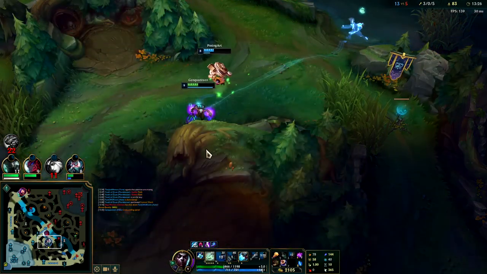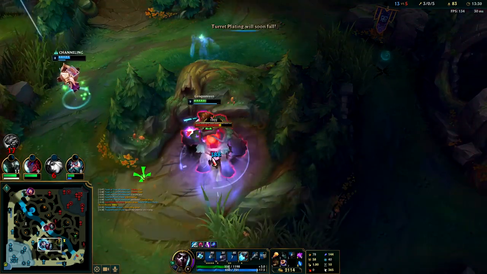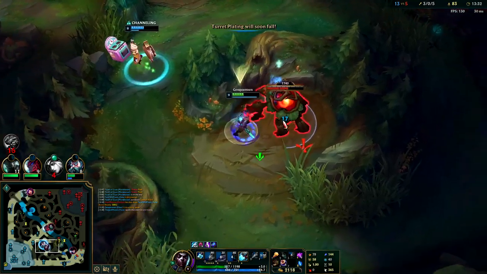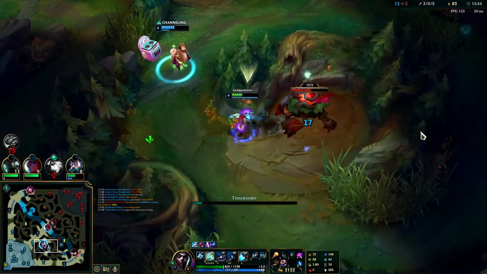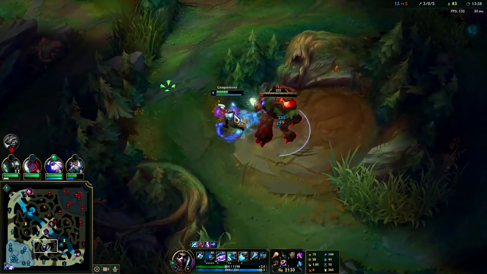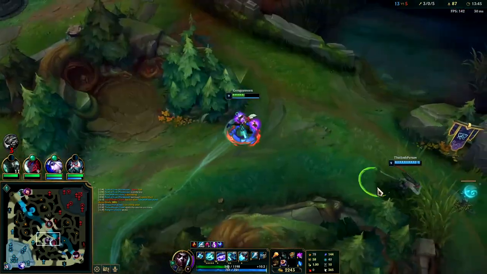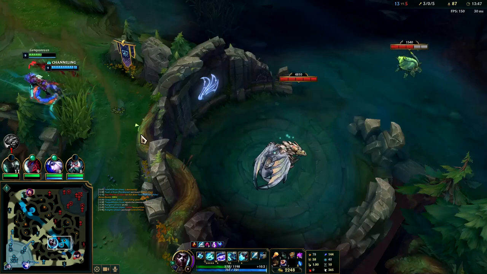With your E on Ekko, you can go over virtually every wall in League of Legends. It has insane range. Just think of it like an Ezreal blink. It's essentially the same thing, at least in terms of range. I haven't shown you a dive yet this game, or at least not an over the wall dive. I could go top and show you that. I'll grab Dragon real quick.